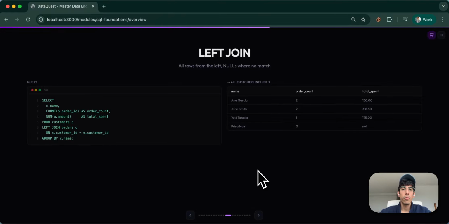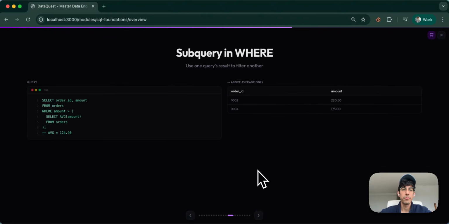Left join is similar, but with one key difference. It keeps every row from the left table even if there's no match. Where there's no match, you just get nulls. That is really useful for analytics because you want all customers, even the one with 0 orders. See Pioneer here? She has no orders, but she still shows up in the result. There's also a right join and full outer join. But honestly, you almost never need them. Left join handles more cases. So yeah.